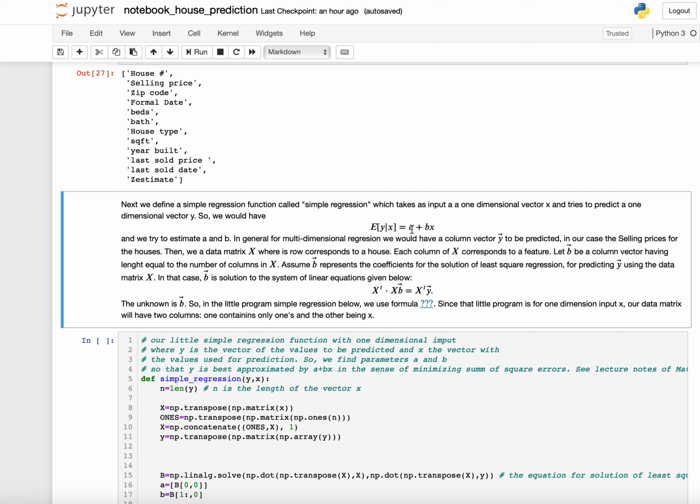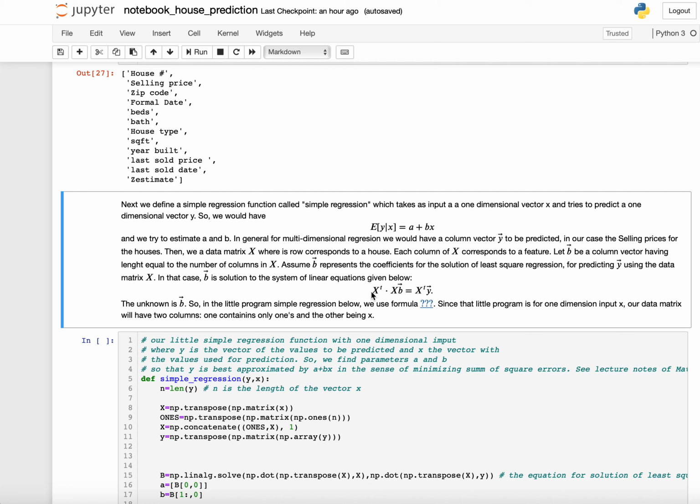So if we have just a and b, we have a column with just ones and another column with the square feet, and then X transpose is just the transpose matrix, and you have this simple system of linear equations to determine B. Y would be the column vector of the selling prices, and you see in my simple regression, this formula here, X transpose times X times B equals X transpose times Y, is given here. So I wrote capital B, but that's basically to solve for B this linear equation.